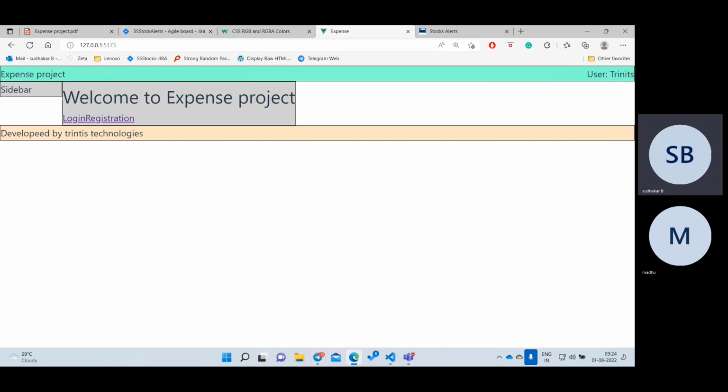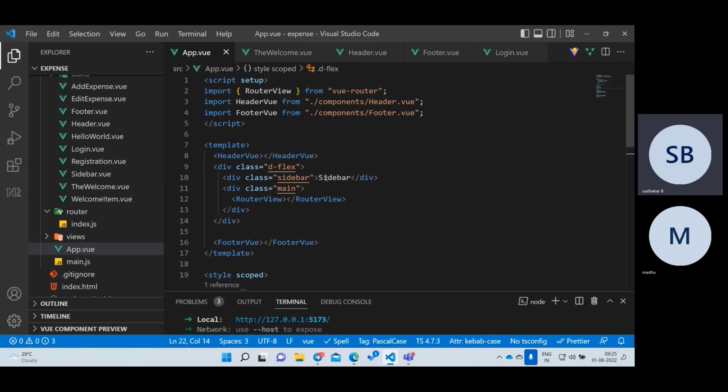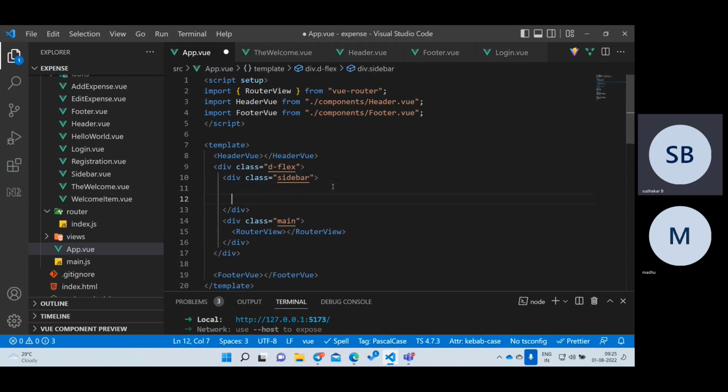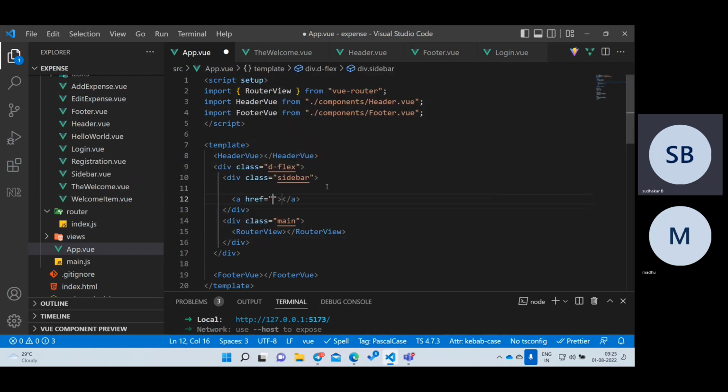So now this is my header, and this is my sidebar, and this is my main content. Now what you want to do is work on the styles. Make sure your sidebar component is there. You remove the sidebar and import your sidebar component here. So automatically all links will be coming. Or you can write the anchor.